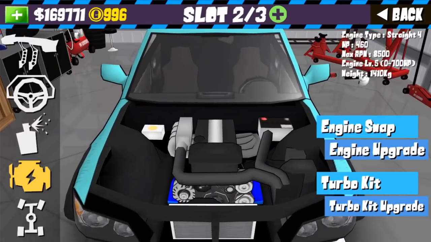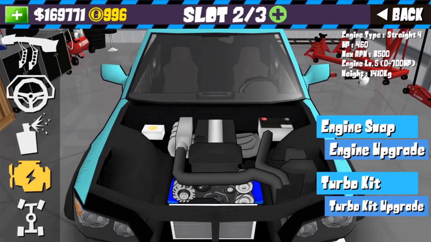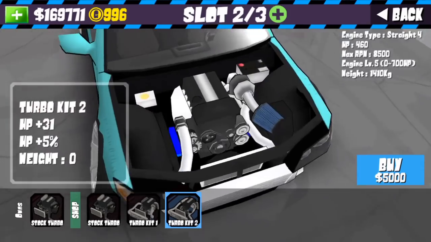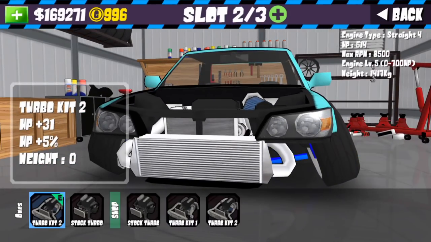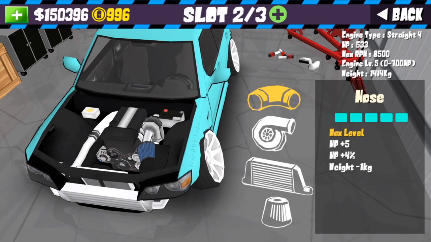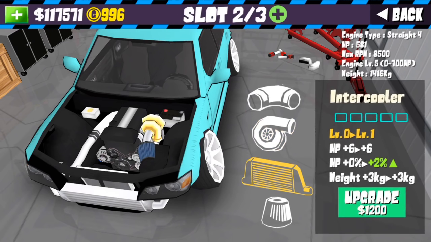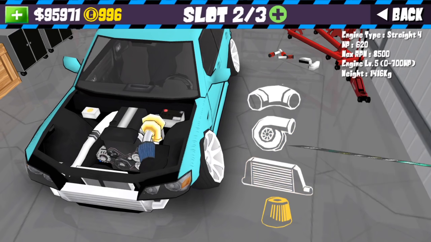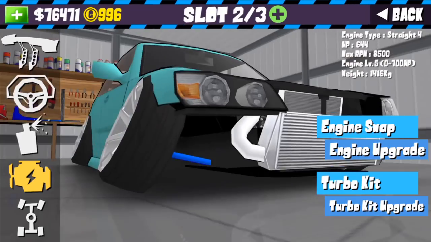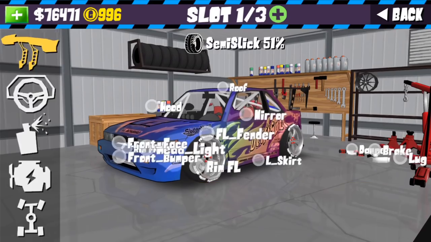Still can't mess with the turbo stuff. Yeah, let's just do a turbo upgrade. Where's the, go back, come on. Turbo kit, here we go. We'll see which one makes the most power. There we go. Fully upgrade the turbo. Intercooler, air filter. 644 is what we actually ended up with. That's pretty crazy. That would be a rowdy street setup.